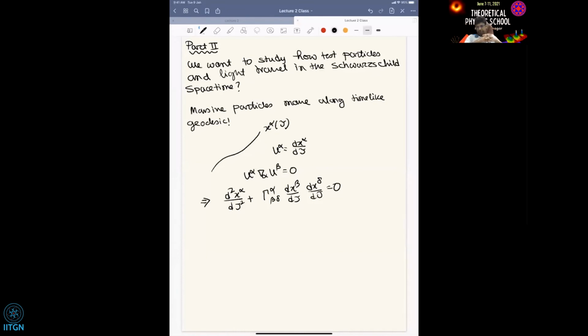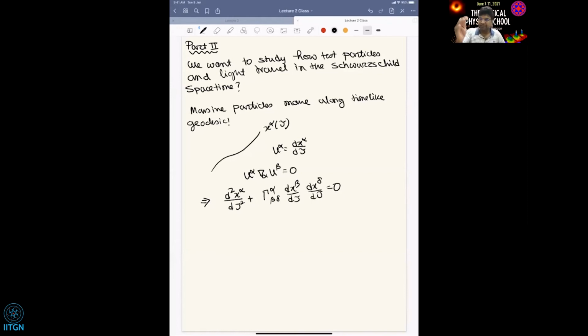is a second order differential equation. While the symmetry of the problem, the spherical symmetry and time symmetry of the problem, has already given you conserved quantities. So these conserved quantities are in some sense the first integral of the motion. Basically you can use these conserved quantities to convert the problem from solving a second order differential equation to solving a simple first order differential equation. This also happens in the Kepler problem in Newtonian physics. And this is exactly what we are going to do. And then the calculations will be much simpler by using the conserved quantities.